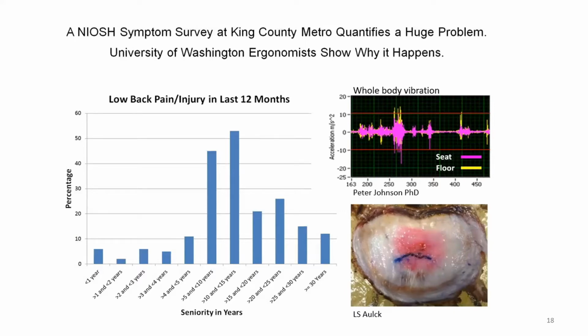Now, that's bad for the employees, of course, but it's also bad for the bottom line for agencies. And this has been studied a few different times. What does it cost, specifically in transit, to lose a driver out of the driver's seat unexpectedly? And it's between 3 and 5 years of wages equivalent. And so when you multiply that across a 10-year or 15-year span, it starts to look like the value of the fleet. So these are staggering numbers, and it is luckily addressable through good engineering. Again, we can make these things ride like a good car and not create the spinal fracture you see here in the lower right.